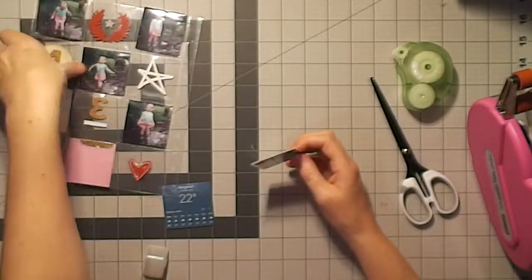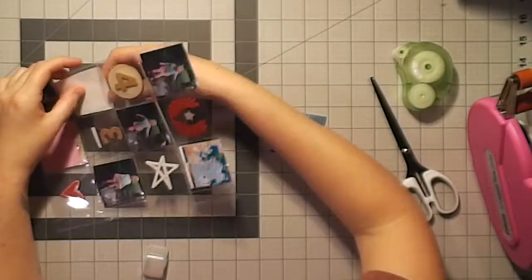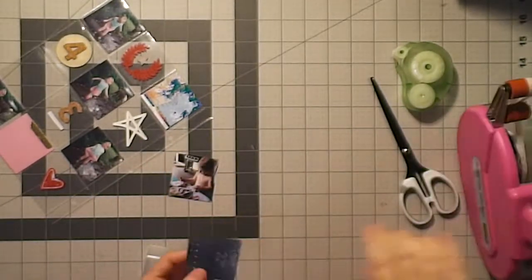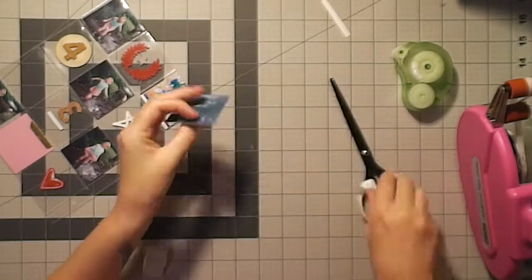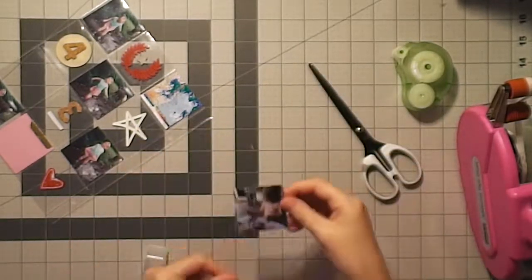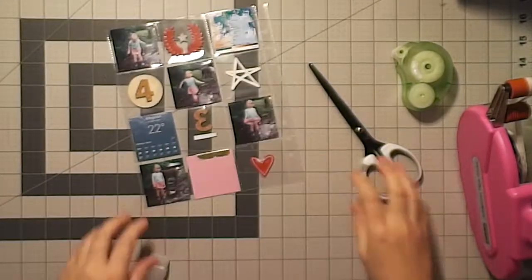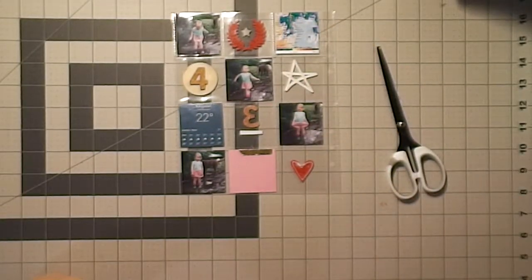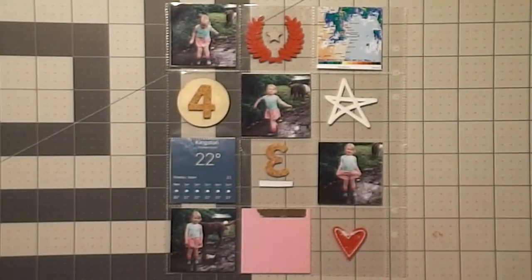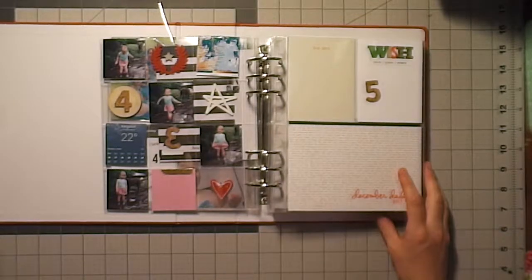So just getting back to this. I've adhered those photos and trimmed down, like I said, and this is going to be a super simple page because I did those clear pieces with the ephemera in them, and they were ones that could show through both sides. So most of the pieces in here are just going to show through both sides, but I did adhere that cork 4 on the back of that wood circle. And then I'm just showing you everything, and that pink spot with the washi tape is where I'm going to do the journaling. So that's day 4, sorry, not day 3. And I'll just show you it quickly in the album.